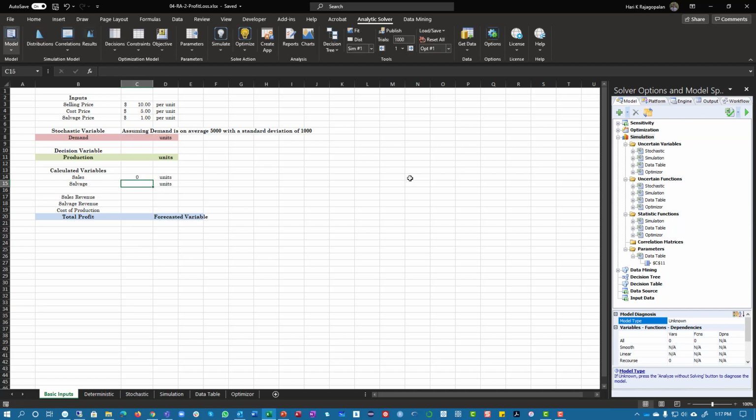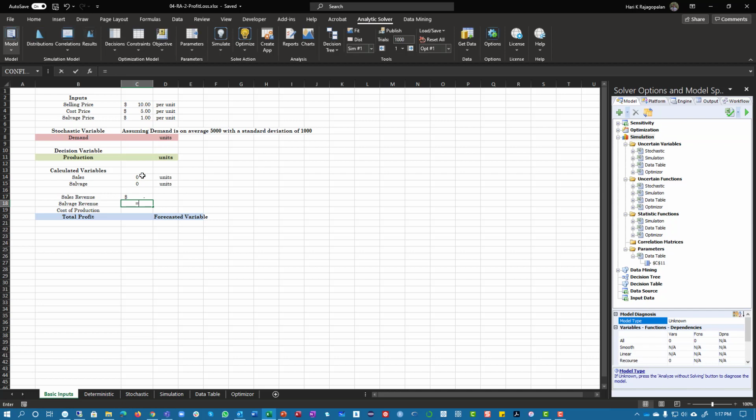Your salvage is essentially production minus demand if it's positive. So this would be a max of 0 and production minus demand, so if production minus demand is negative, you get 0. Your sales revenue is going to be your selling price multiplied by your sales.